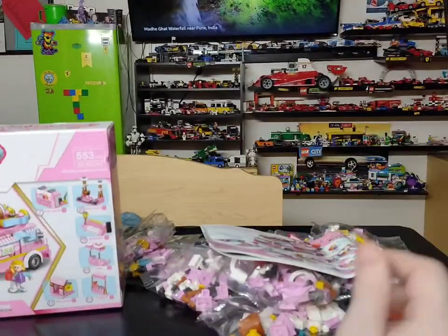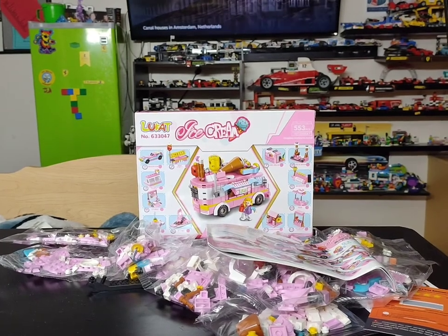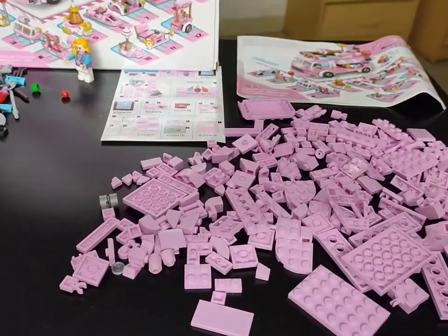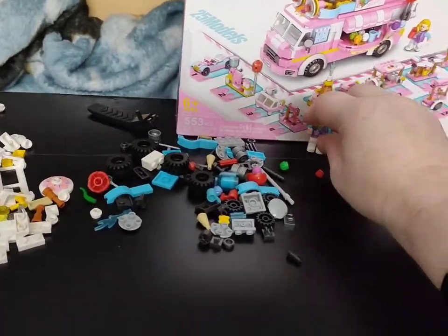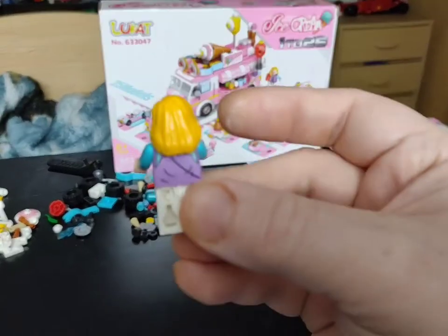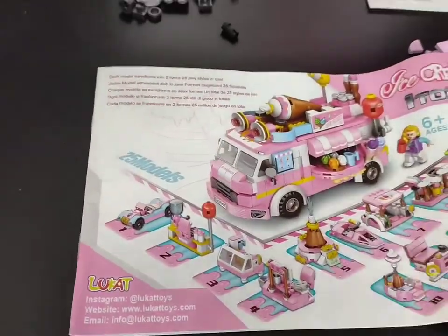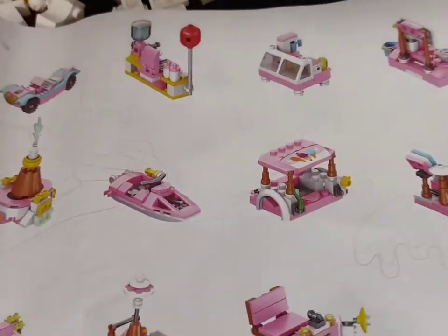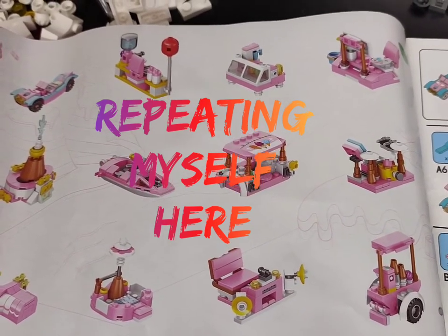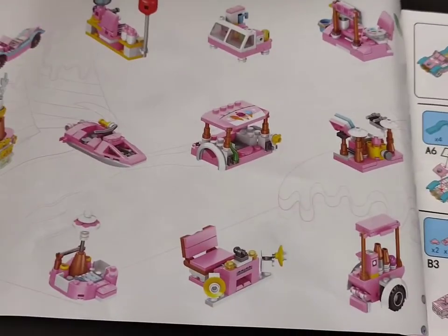I'm not sure what I'm going to do first — I'm going to check out the website and everything. Keep watching, and most of this will probably be in time lapse. Okay, so here are all the parts laid out on the table — all 553 pieces. I've gone ahead and put the one minifig person together here. What I'm going to do is go ahead and do all the little individual sets first, take little photographs of them, then figure out what I'll do from there. So keep watching.